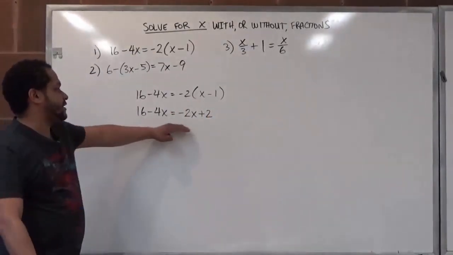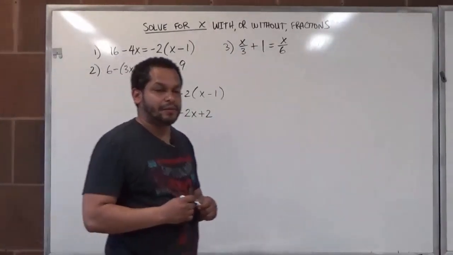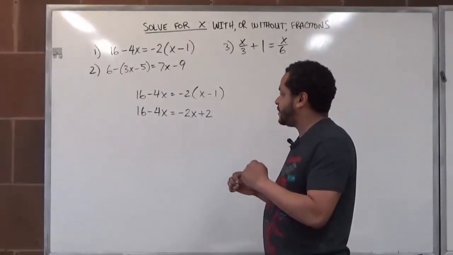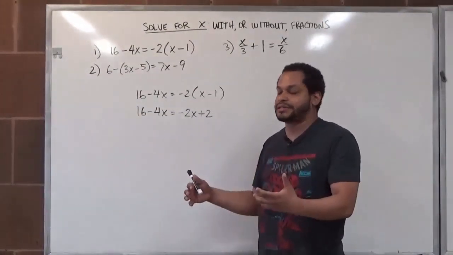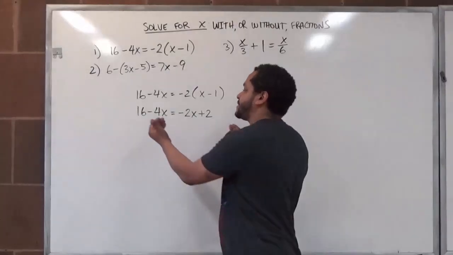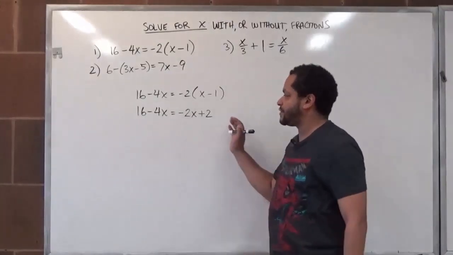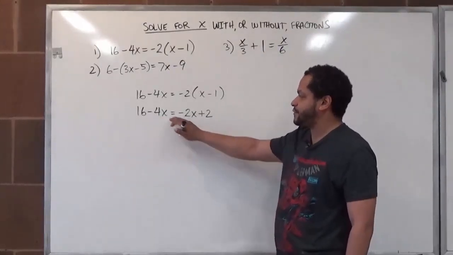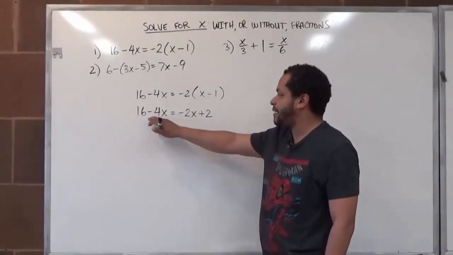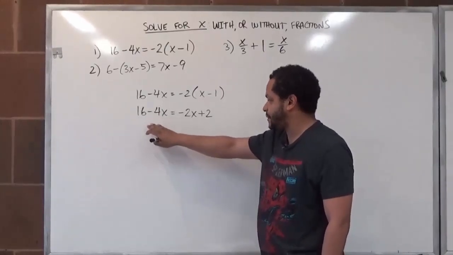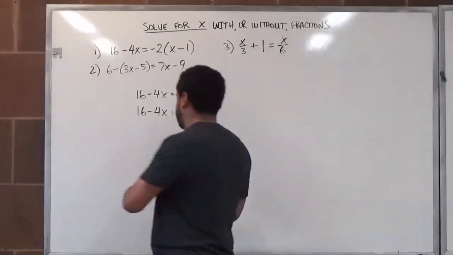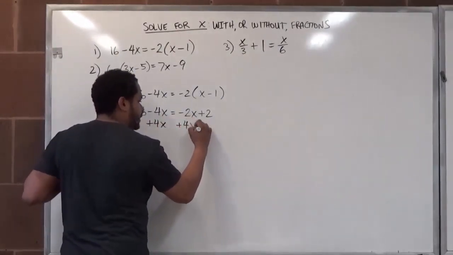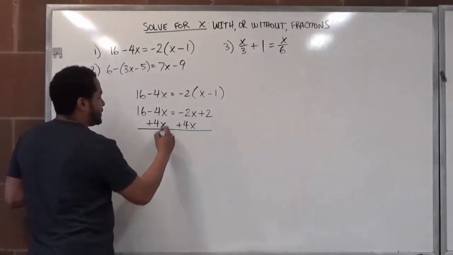Now once we get here there's a format to solving this correctly. We want to move the variable with the lowest coefficient over to the other side so we can get a positive coefficient — it doesn't matter whether x lands on the left or the right, so long as we have an equality at the end. So we want to move the negative four x's over to this side to get a positive result. The opposite of negative four x is positive four x's, so we're going to add four x's to both sides of the equation. The result is a positive x on the right hand side.